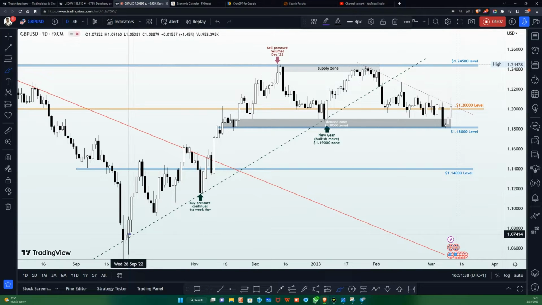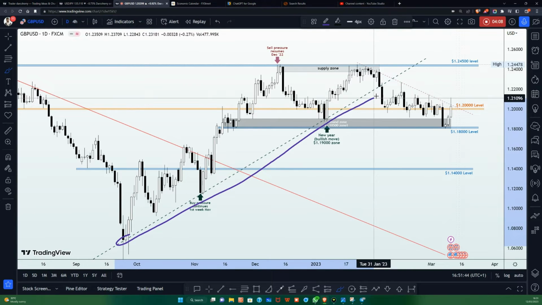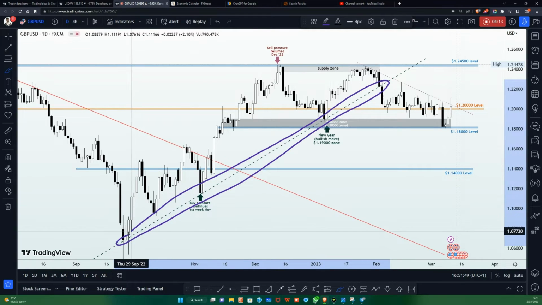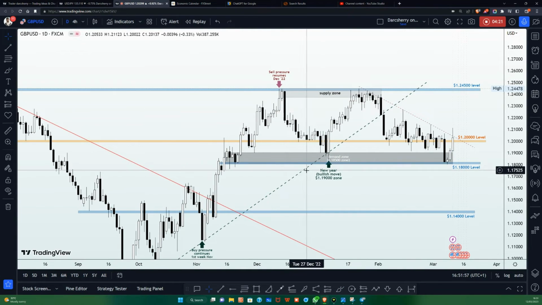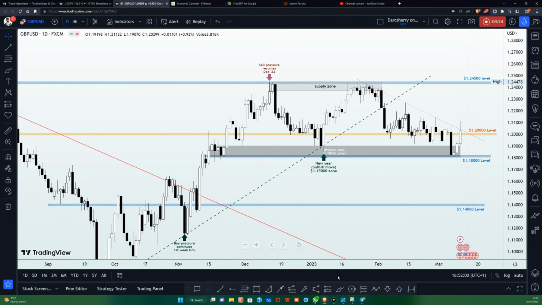As you can see, the bullish momentum started in the month of September, October. And in fact, we had the bullish trend line figured out after connecting the series of higher lows to further emphasize the strength of the buyers in this particular market. However, something interesting happened during the first week of the month of December last year. We saw that as soon as price got into the 1.24500 level, we began to see selling pressure around that area, bringing price back into the 1.185 level, a strong demand zone in this market, sharing a beautiful confluence with that bullish trend line.